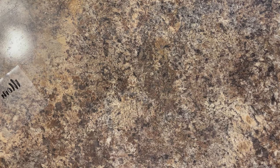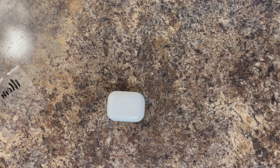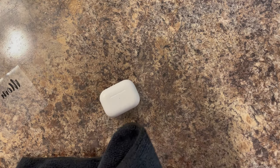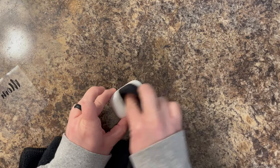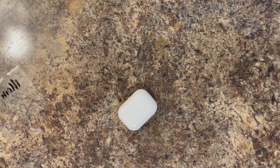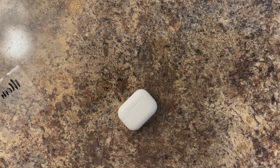So to make sure that I got as good of a bond as I could, I'm going to clean my case really well. And once I clean it, I do want to make sure that I'm not touching it, adding any oils from my fingers or anything like that onto the surface. I wanted to give this a really good test. So to clean this off, I am using 91% isopropyl alcohol on a microfiber cloth. I'm going to really give that surface a good rub. Make sure I am taking any and all surface grime, any oils from my fingers, all of that I am taking off the case. I also wanted to make sure that I used a microfiber cloth so I'm not leaving behind any lint or anything like that.